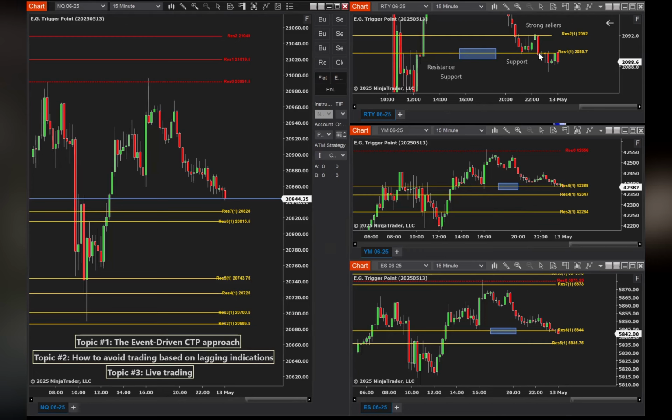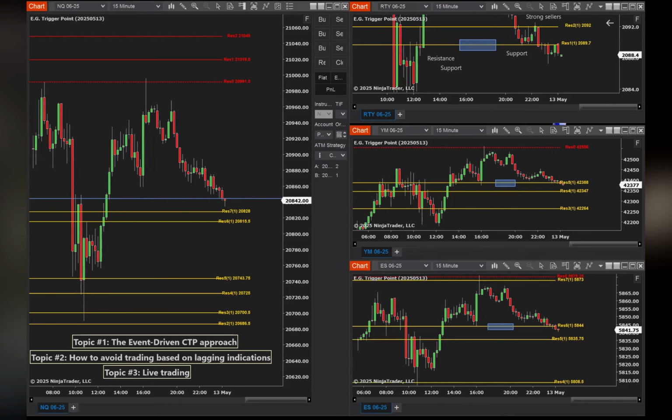Guys, at this point, this is an A+ setup for me to wait for the markets to get to this equivalent support and break and take the short trade. And I took my short trade here on NQ. It worked out right away. Okay, now I'll run the market. I took this short together with my students, okay? It worked out right away.